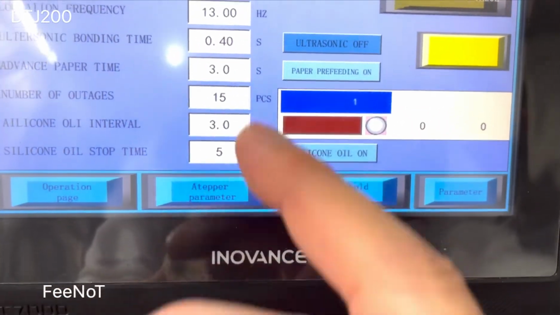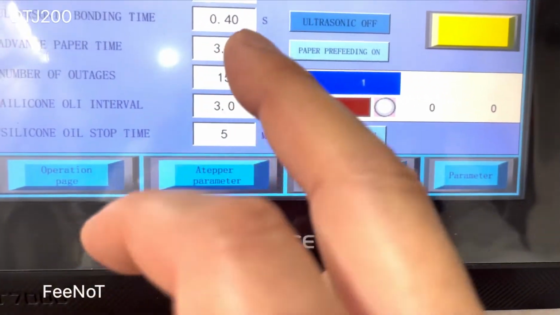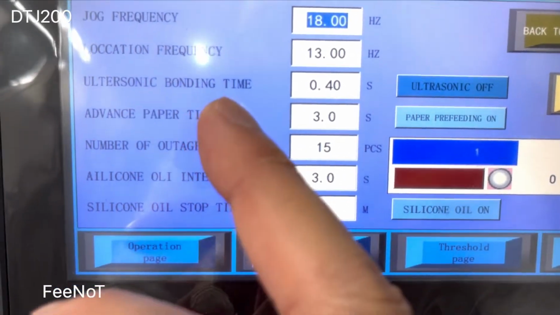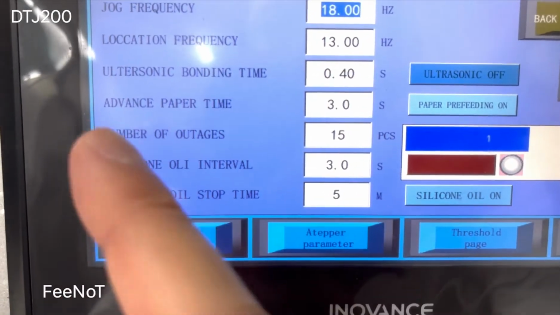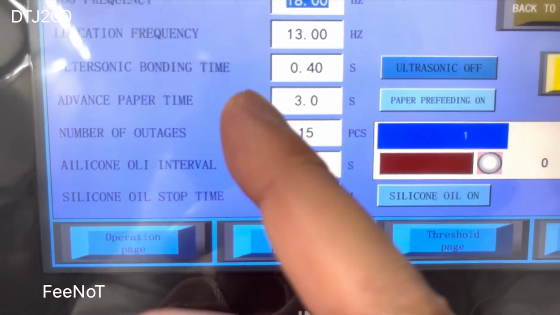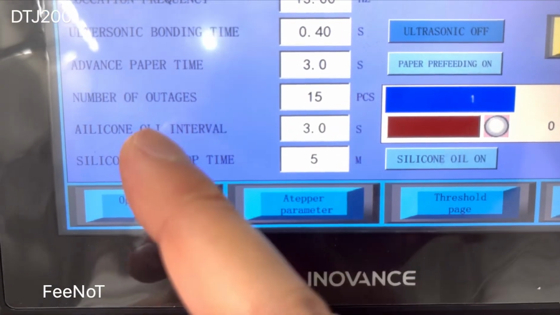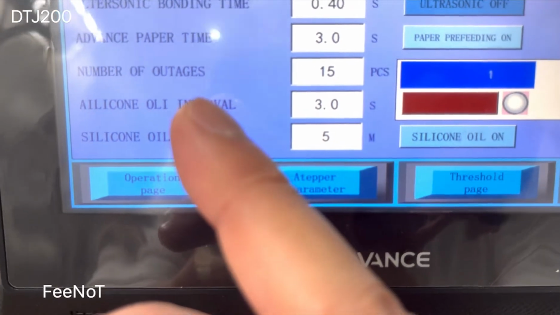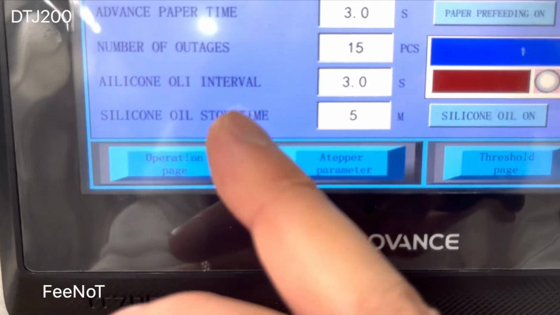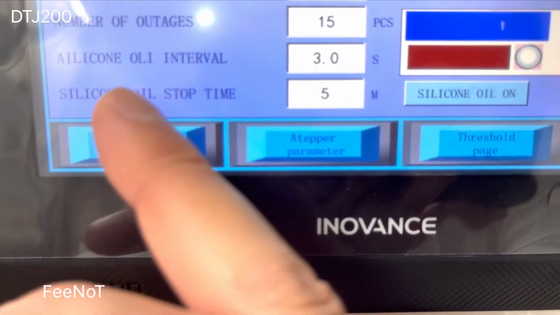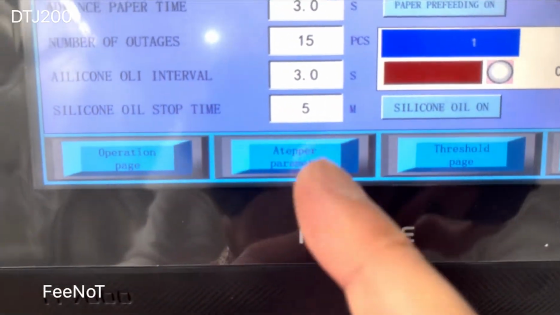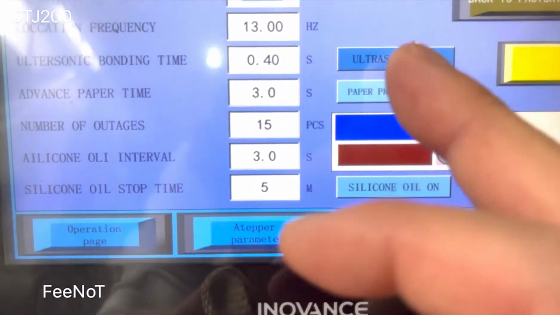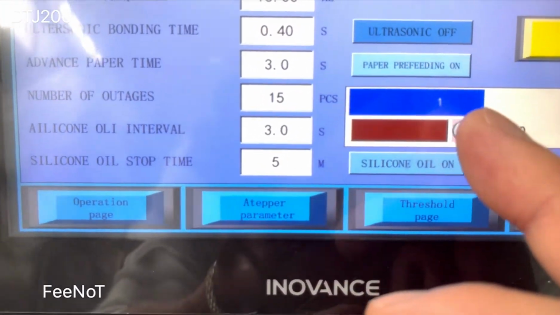Here is the set for the location, and here is the set for the angle, location, frequency, and ultrasonic sealing time, and advanced paper time, and the outage number, how many days. And here is for oil, and sealing oil stop cut, sealing oil on off, ultrasonic battery is on if you want to set off.